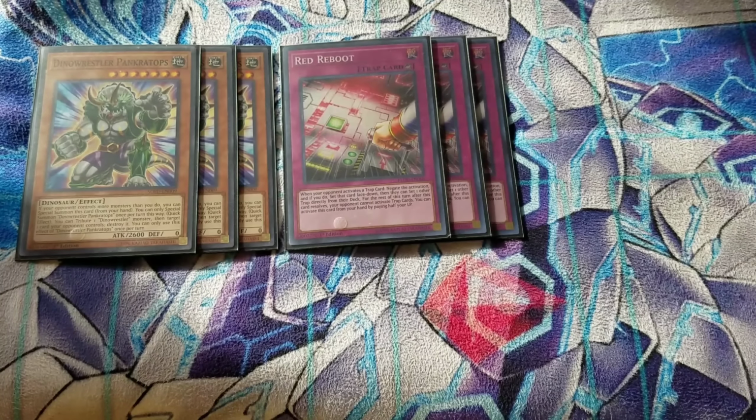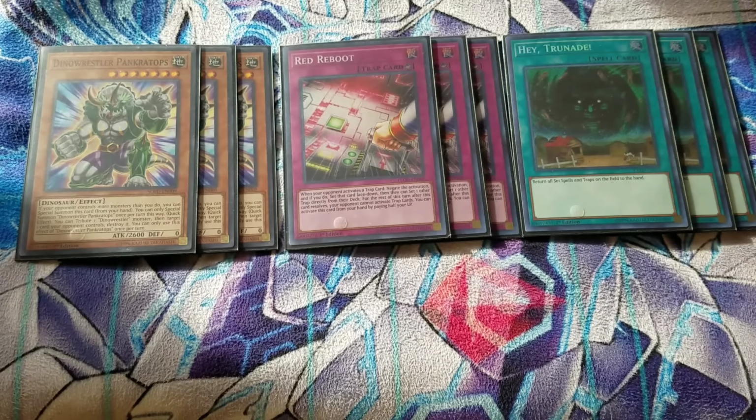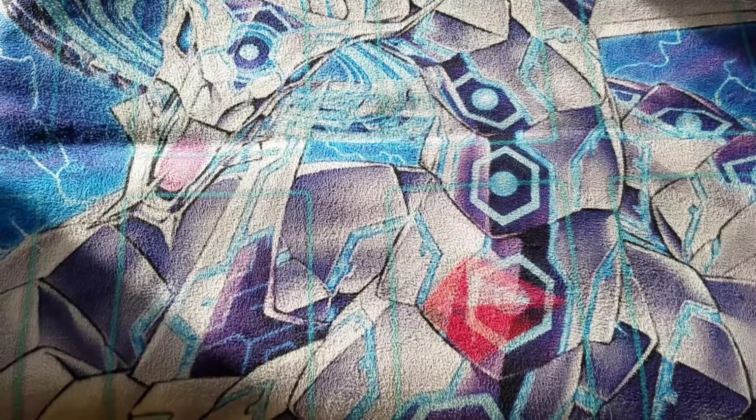Next, we got the Red Reboots, because we don't like back row. And also Evenly hate True Nades because, well, we don't like back row. And we want to auto-win against Sky Strikers when we resolve that card. So, there's that. Now it's on to the interesting stuff. Now it's on to the nice little spicy stuff going on here.